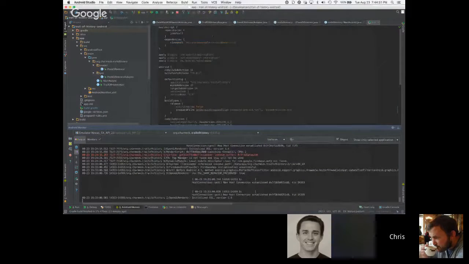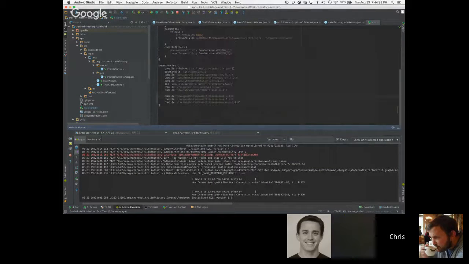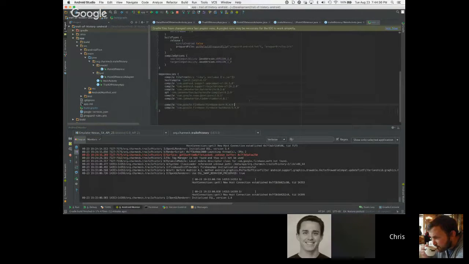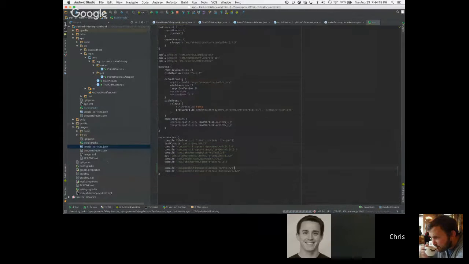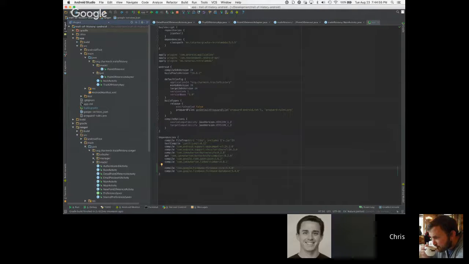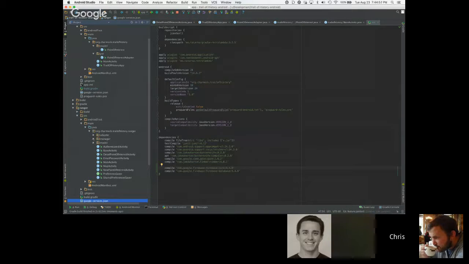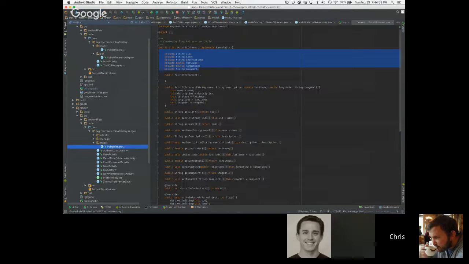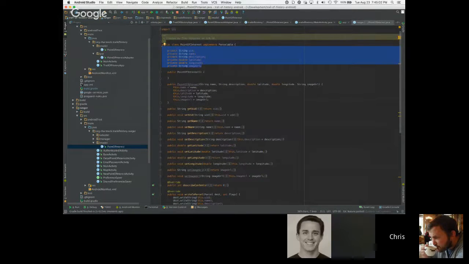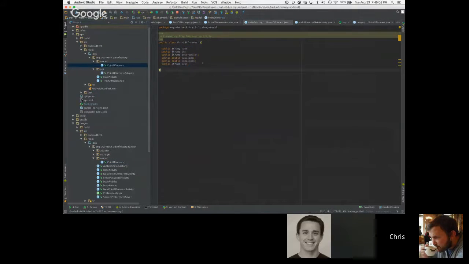So we'll go back into here. We'll go to our data file. We'll just remove the auth for now since we're going to ignore that. And then to start off with, now this is not our recommended way, but we're going to go into here and go to model and point of interest and just copy the values here.